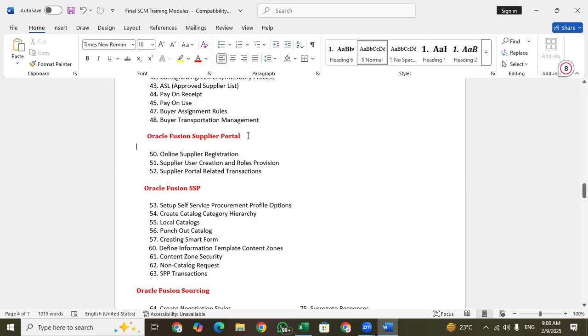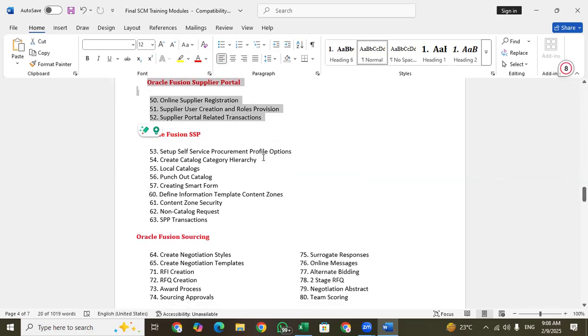How we need to configure it, what roles are required, and what things are performed using the supplier portal, we discuss all of those at the supplier portal level. The supplier portal is nothing but like the Amazon application, right? With the Amazon login, once you log in, you get all the notifications, and whenever you purchase, the tracking and everything.